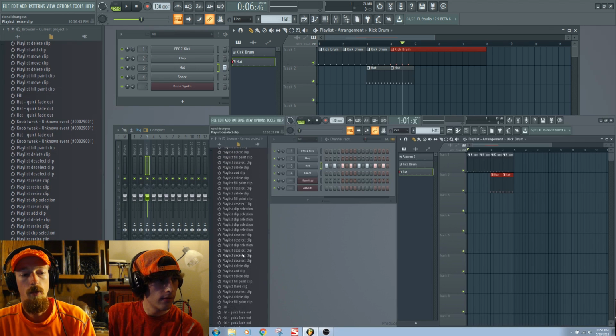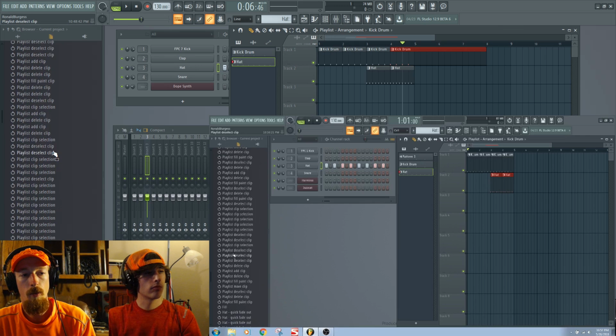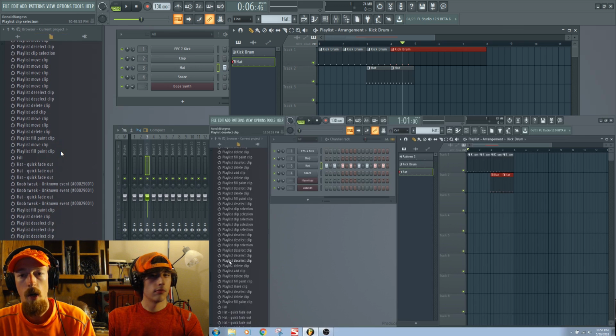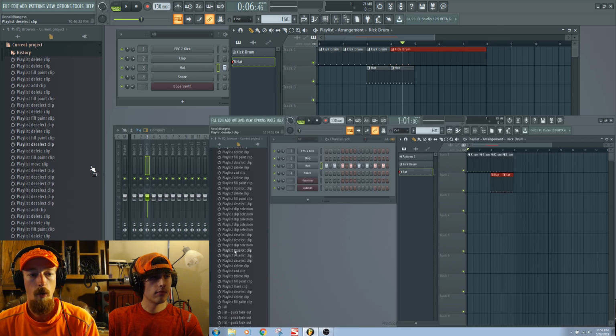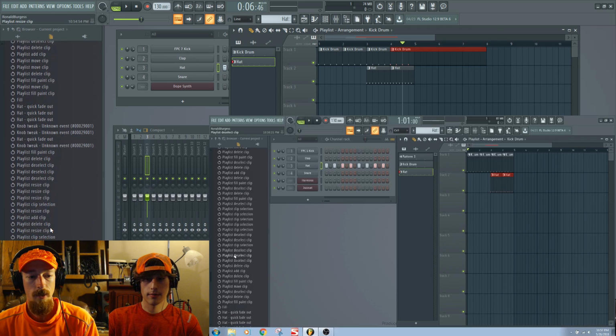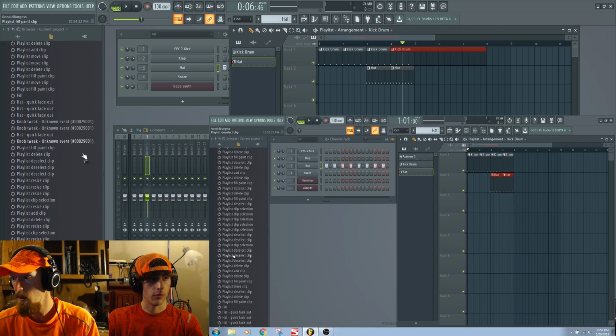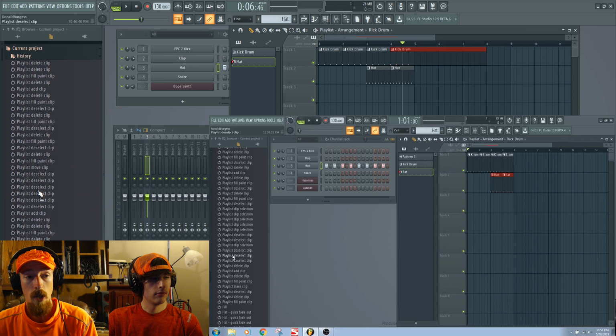So this will always pop up. It will change your browser location when you undo more than one thing. And so if you want to get back, you might get lost and go, where the heck is this? Because all your other folders are gone. You see how they're all gone? So you want to get back to your samples.